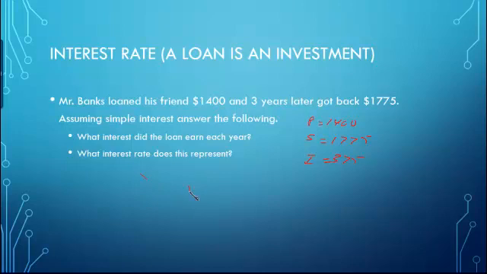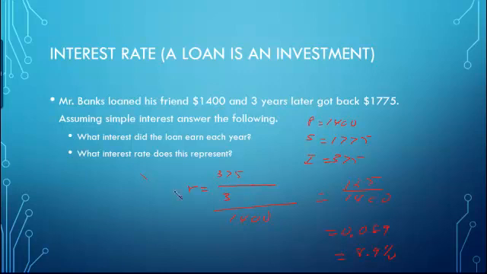So we calculate that by simply saying, well, we need the interest for a year. It was 3 years, so the interest for a year is going to be 375 divided by 3, and whatever we get for this, we divide it by the principal. So let me just write it over here this way. Divide all of that by the principal. So notice that's going to be 375 divided by 3, that's 125, divided by 1400. That gives us then 0.089, or roughly 8.9%.